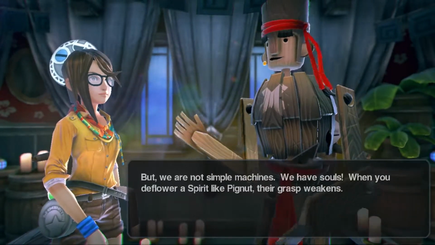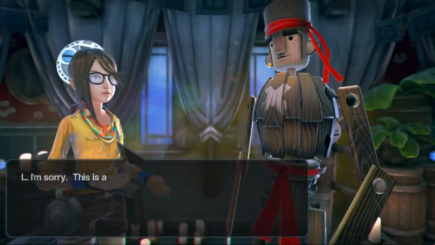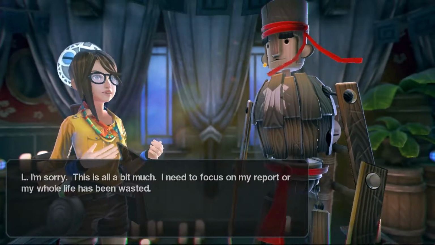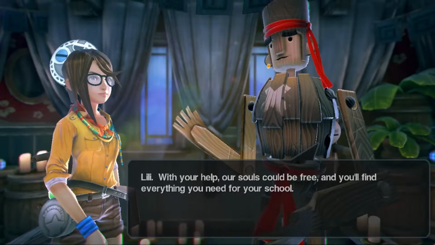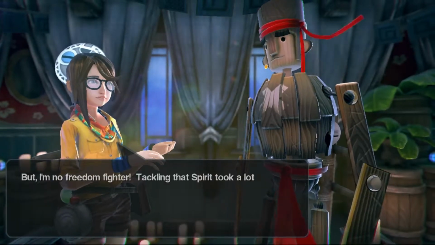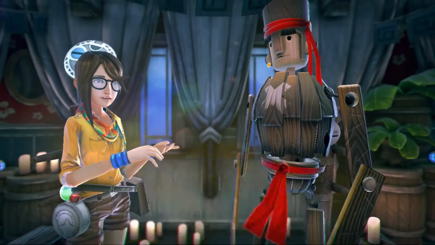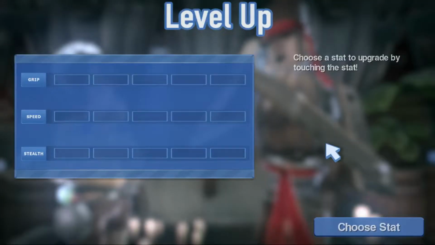But we are not simple machines. We have souls. When you deflower a spirit like Pignut, their grasp weakens. I'm sorry, this is all a bit much. I need to focus on my report or my whole life has been wasted. Lili, with your help, our souls could be free, and you'll find everything you need for your school. But I'm no freedom fighter. Tackling that spirit took a lot out of me. I don't know if I'm up to this. That, my friend, is my role. Drop a knee and watch me work.